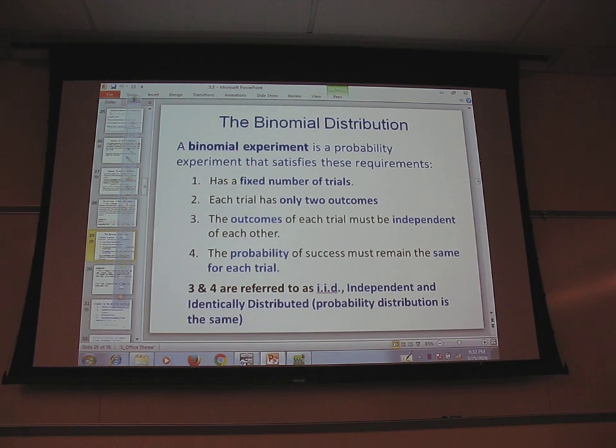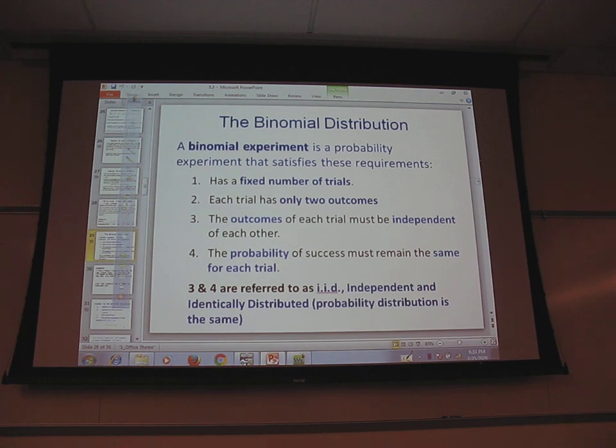So let's take a look at these. We'll start with number 2 first. Each trial has only 2 outcomes. So for example, a trial might be flipping a coin. Does that have only 2 outcomes? Yeah, what are they? Heads or tails, great. Another one might be rolling a dice and getting a 4. Either I get a 4 or I don't get a 4. So you can take something that has multiple outcomes and make it into a binomial by saying it's either a blank or it's not a blank. I roll a 4 or I don't roll a 4. We kind of did that a little bit in chapter 4.